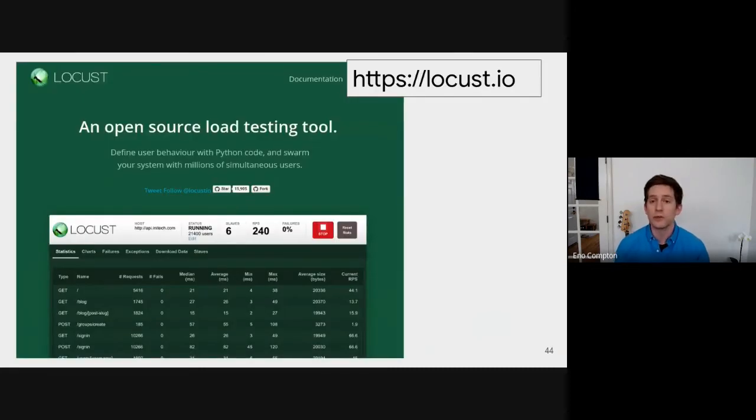So there's a lot of great tools out there for load testing. One really nice one is Locust. It's a tool that allows you to simulate user behavior. So if the load test that you're seeking to run is more about understanding the path a user might take through your application, first they do this and then they do that and then they do some other thing, and you want to understand in aggregate how is your application performing, Locust is a great way to do that kind of test.